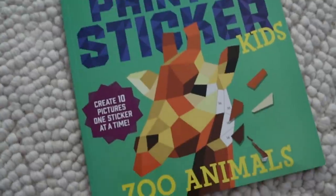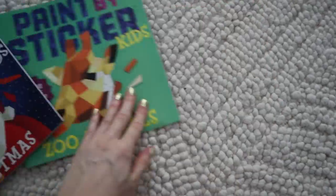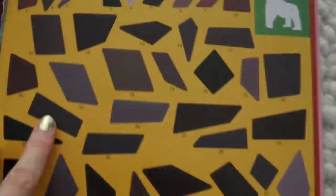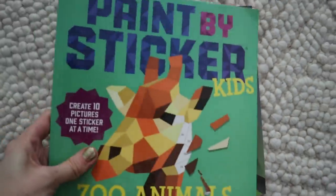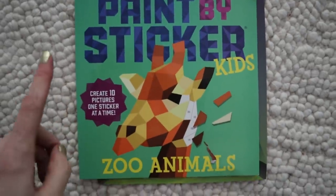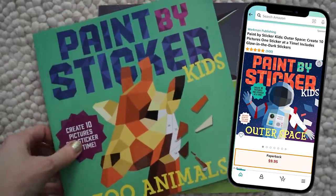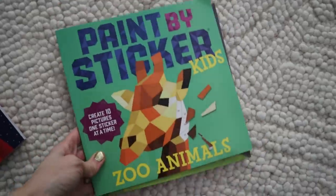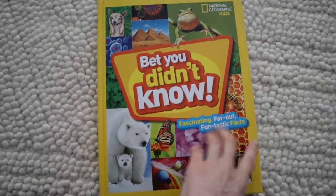Now I have two incredible kids' finds — whether you have little cousins, nieces and nephews, or your own children. Number one: Paint by Sticker books. These are incredible because you fill in little drawings with specific stickers and it creates an amazing picture. I'll show you the one Julia did for Halloween as an example. They have so many themes — zoo animals, unicorns, space, and more. The kids are each getting a new one for Christmas. They're not super expensive and the kids have an amazing time with them.